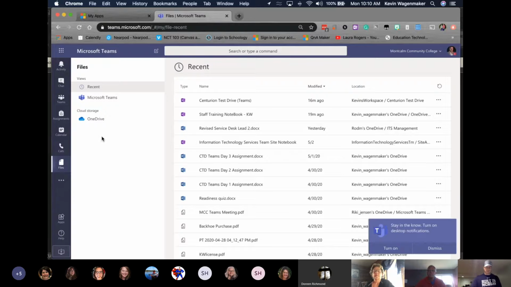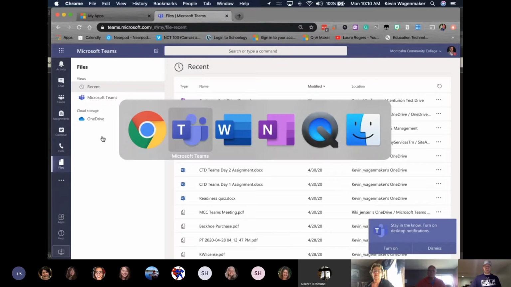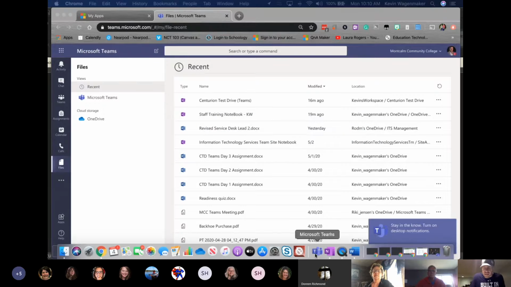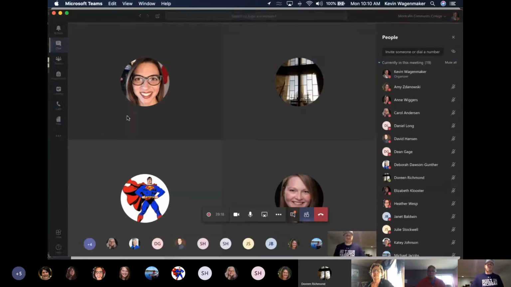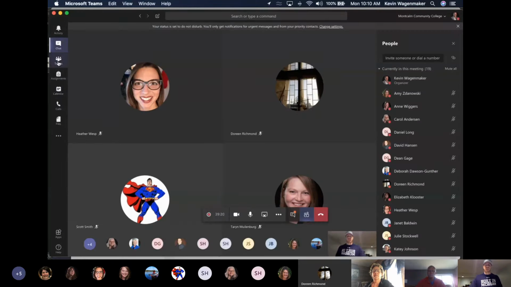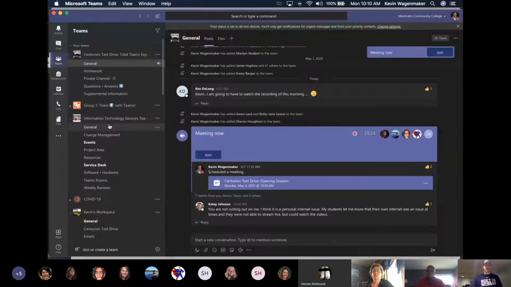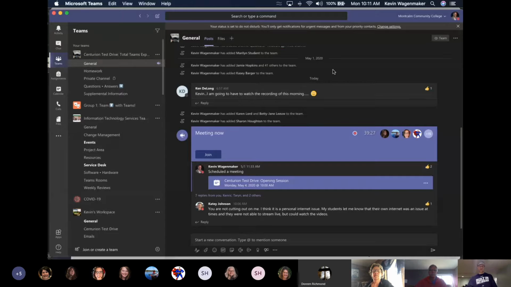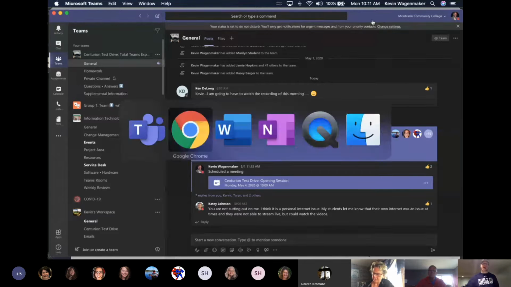So I'm going to bounce over to the Teams application, and actually it minimized here. So if I bring this up, you should see our meeting area. But while I'm in this meeting, I can still hop over to all of my other areas within Teams. Now you're going to see that this area looks a little different from the web version that I was just showing you. And that's due to the fact that I'm using blackout mode. It's just a setting that you can adjust. I'll show you that here in a second. I like it because it's a little easier on the eyes, but that's available if you're using the app.